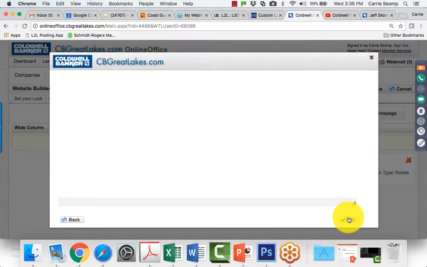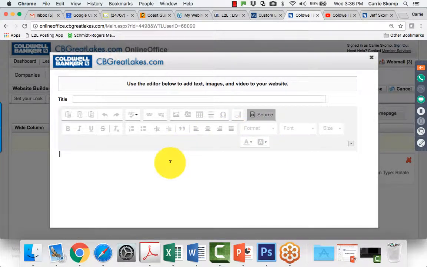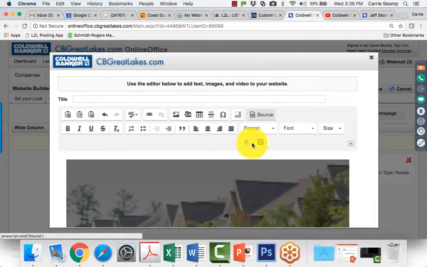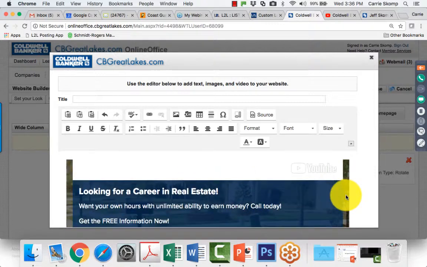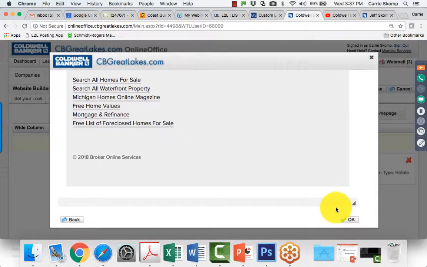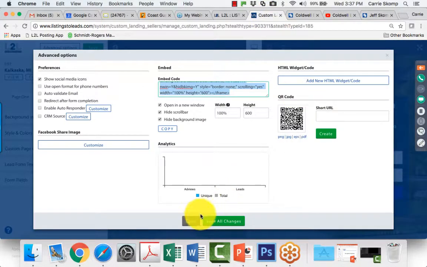Scroll down until you see next. You want to hit your source button here. Paste the entire embed code that you just copied. Hit source again. And that's going to pop in that landing page. Once you hit OK, that'll then show up on the agent's website, however it is that you've created that landing page. So again, there's a few steps there and agents can get lost. That's why we wanted to show you how to do that.